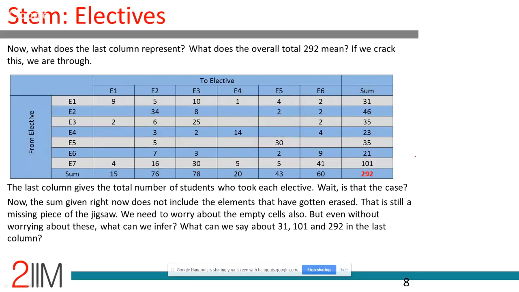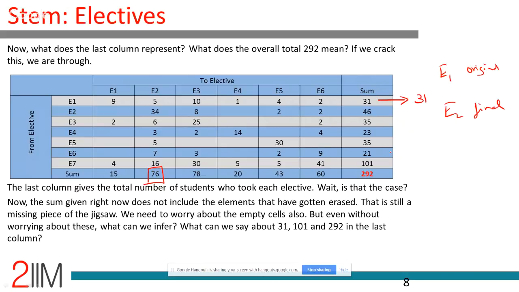And to start with, there are 31 students who originally had elective E1. There are 76 students who ended up with elective E2. And so any constraint where E1 original is given or E2 final is given, I love those. I want to start with those because if you're told that E1 originally had X number of students less than E2 originally or E4 originally, then one of those pieces of the jigsaw I know. The remaining I'll have to crack. And so E1 original or E2 final, that data point is given, we want to attack those two.